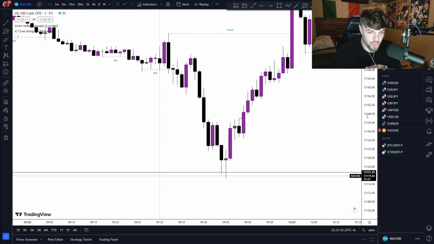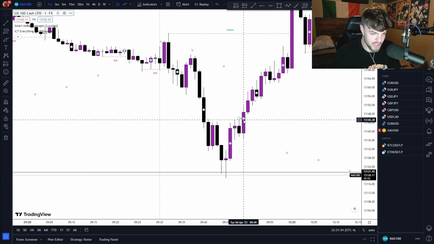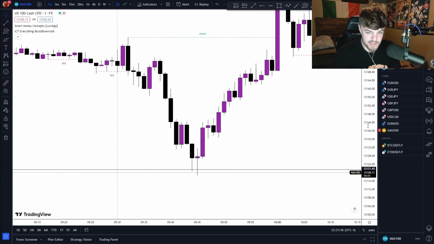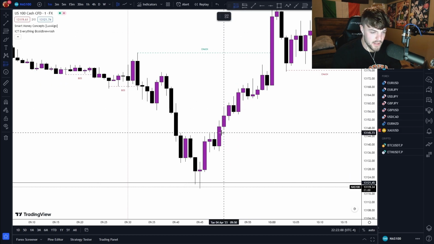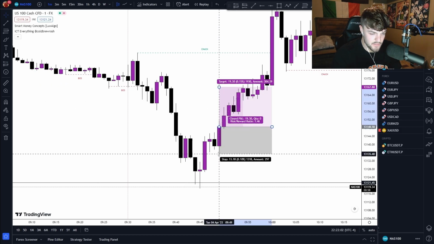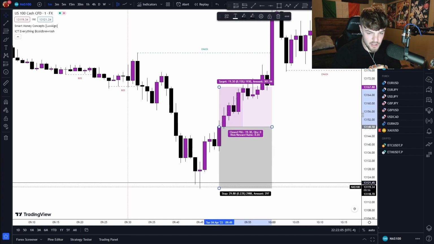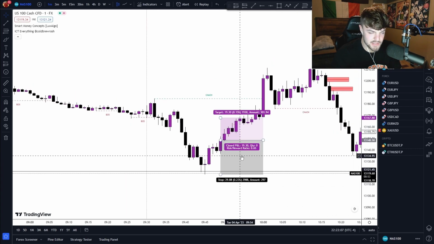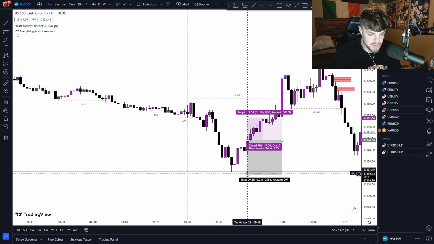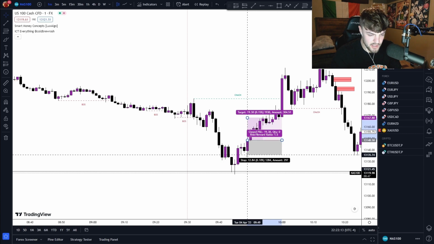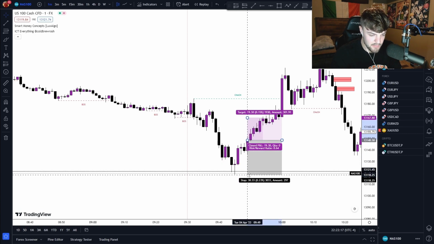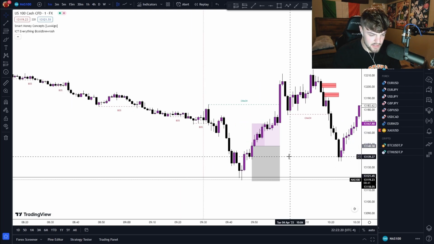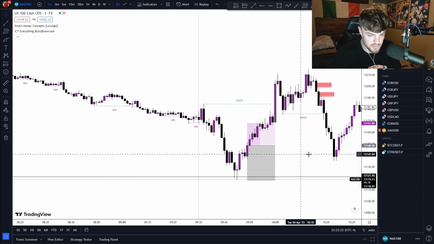Now, keep in mind, I do work during the morning, so it is hard for me to be on my phone. So I don't always get the best entries, but that is where I would have entered. I got filled right up here, but this is the BOS. I enter on the close, have stops right below the most recent swing low. That is also usually where I put my stop losses. You could put your stop loss right there, but again, you could get stopped out very quickly. I like to have the most recent low. As you can see, it is the sweep of liquidity as well.